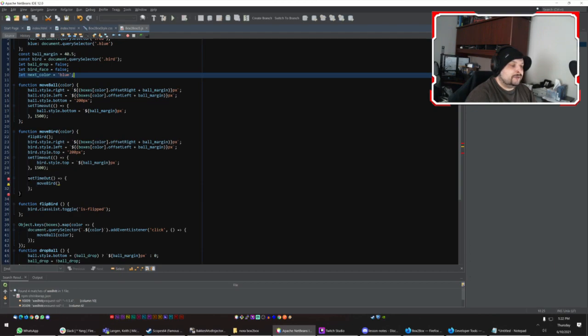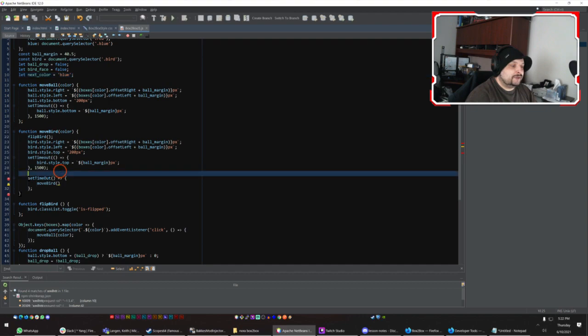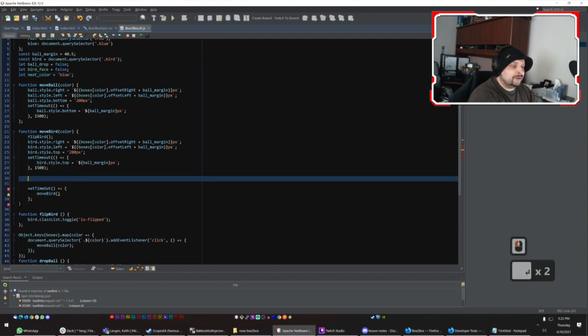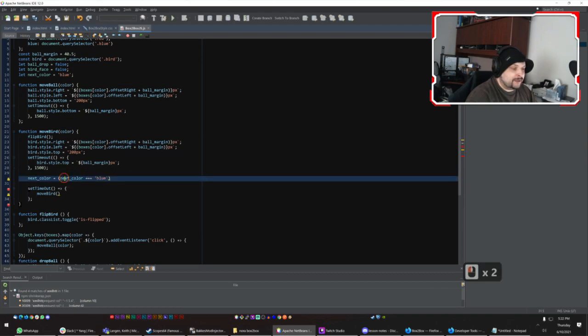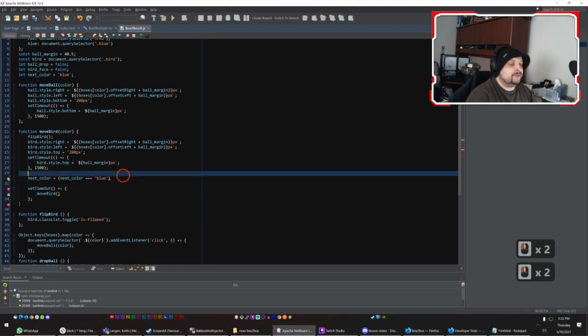And then when we run this function, we're going to change the value of that color to either blue or red, depending on what it is. So we're going to say next color is going to equal, if it's already blue, so we're going to say if next color is blue, and in modern JavaScript, we're going to do triple equal. So now we're checking. This is just a faster way to make this check, because it first checks if it's a string before it checks the value. So it needs to match both. So it's a little more enhanced way of doing it.